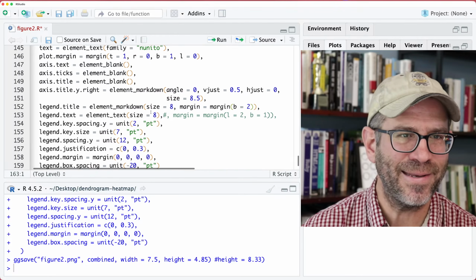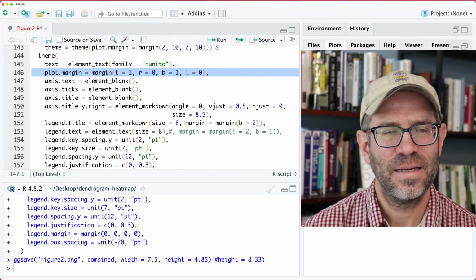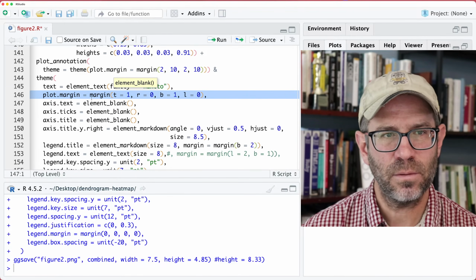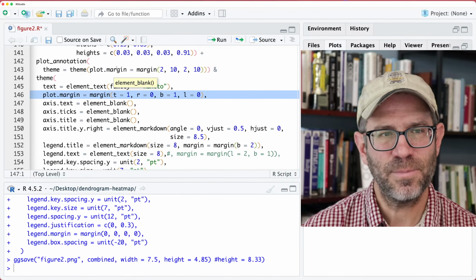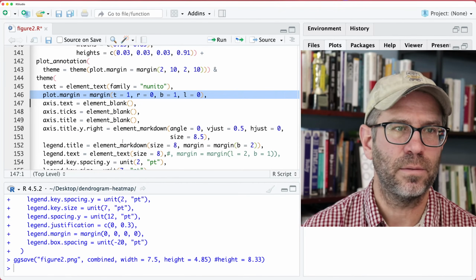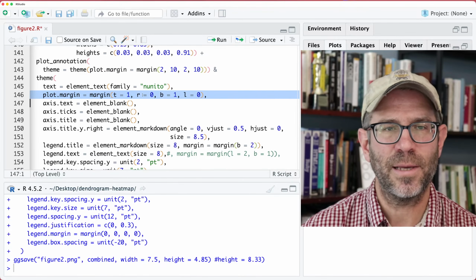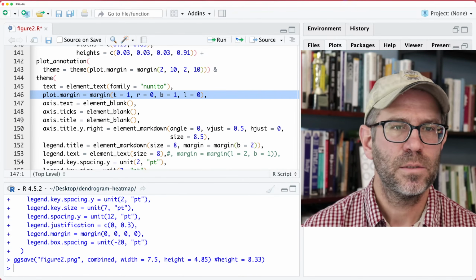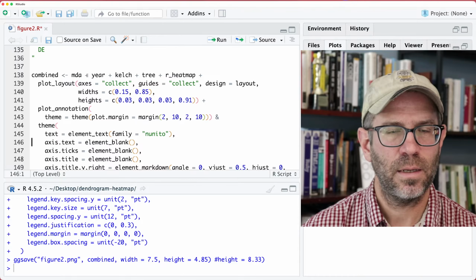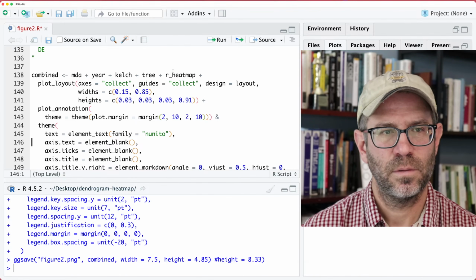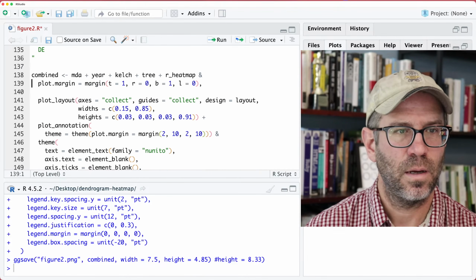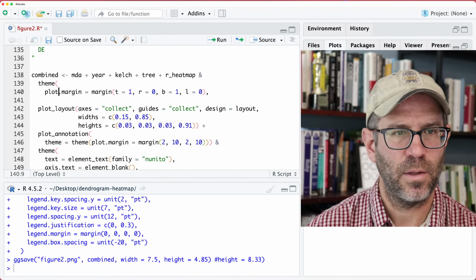And you know what? I think I know what I did. I'm applying this plot margin to everything, which I think might be overwriting the plot annotation theme, because I'm not gaining anything on the left and right. Yeah. Also in here I made the right and the left 0. So I think what I want to do is cut that out, and then I wonder if I could insert this here with a theme on that?